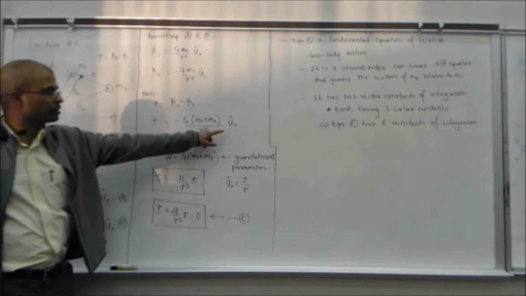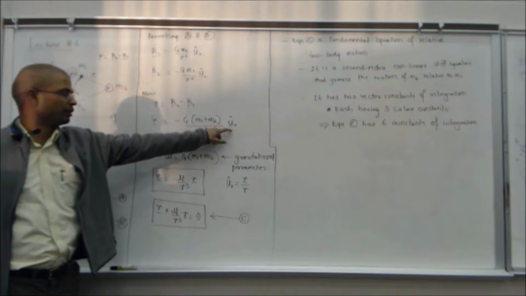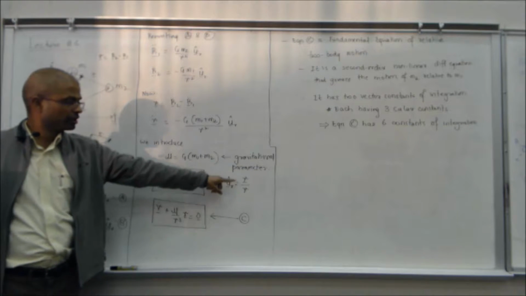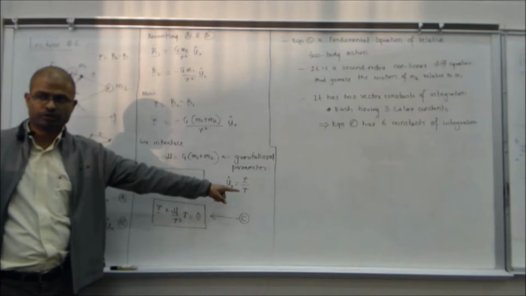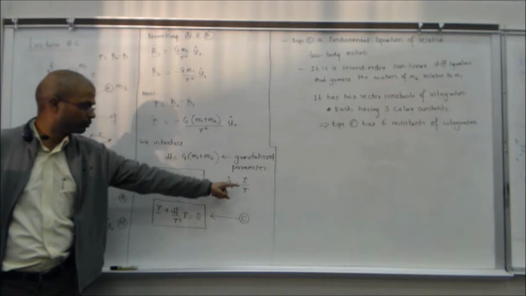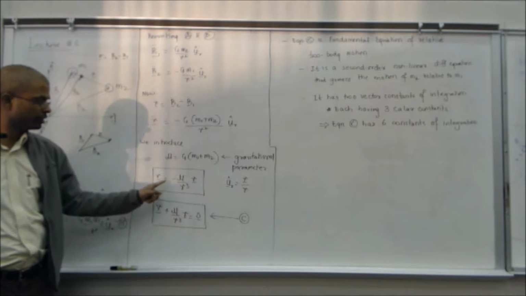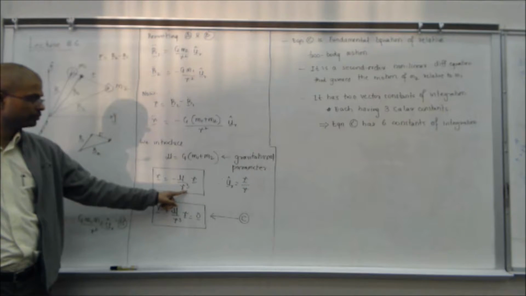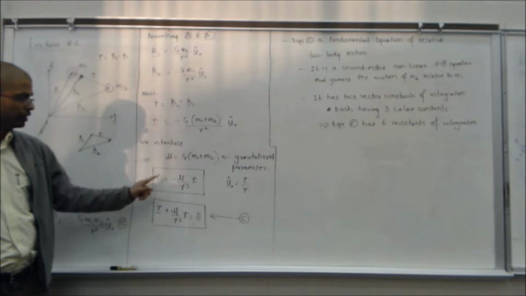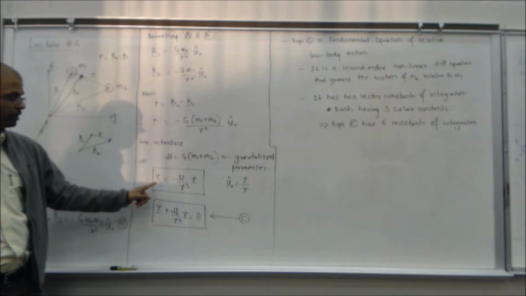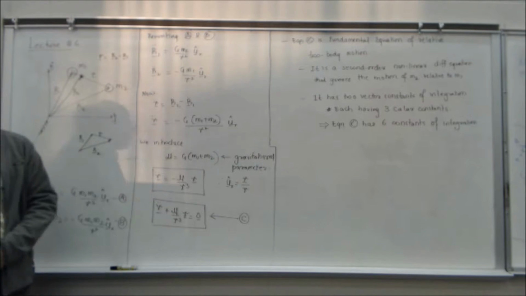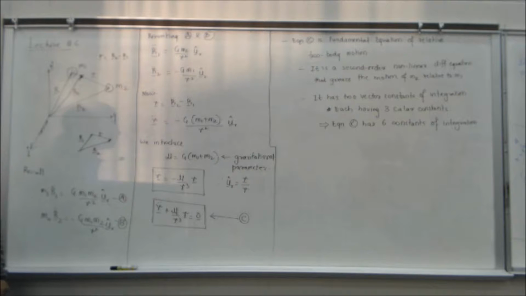And what we have done is, this is the unit vector UR, right? Unit vector UR is defined as vector R over its magnitude, correct? If I put back vector R over R, what you are going to get is over R cube. And then if I take everything on the left hand side, you're going to get this equation, which is called the fundamental equation of relative two-body motion.